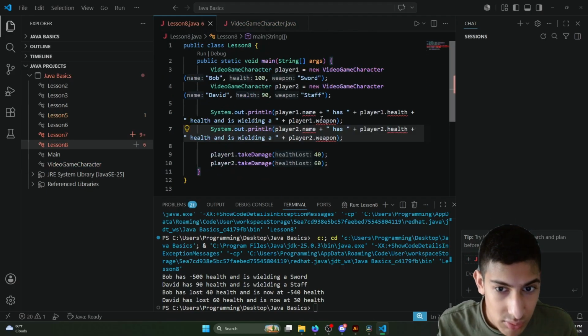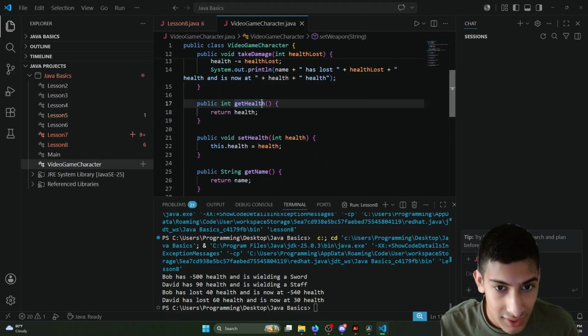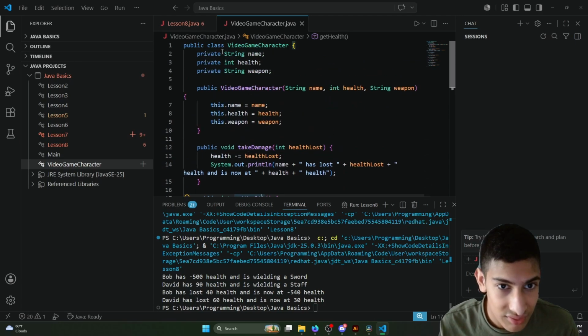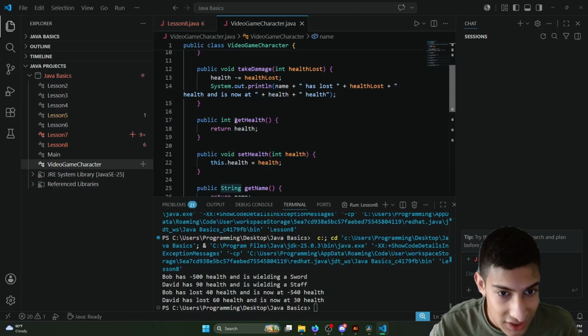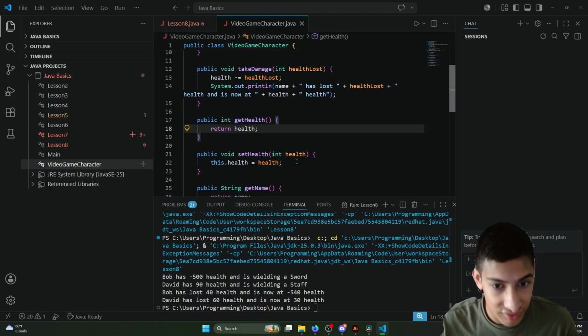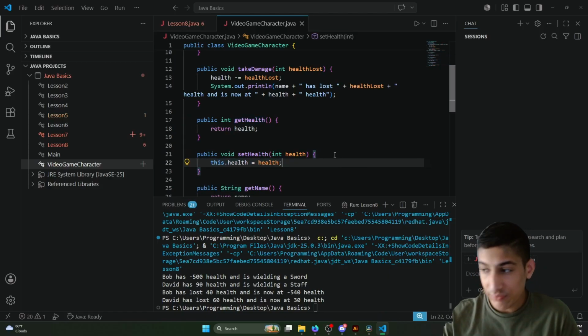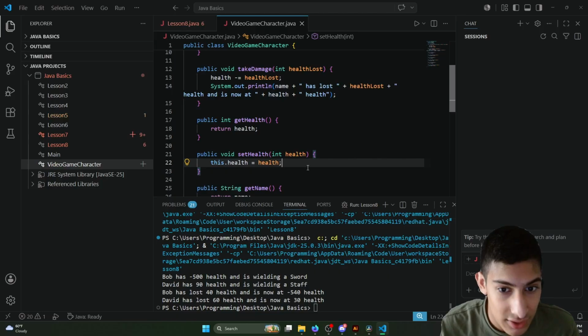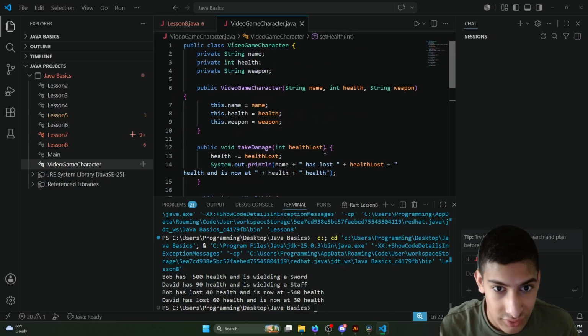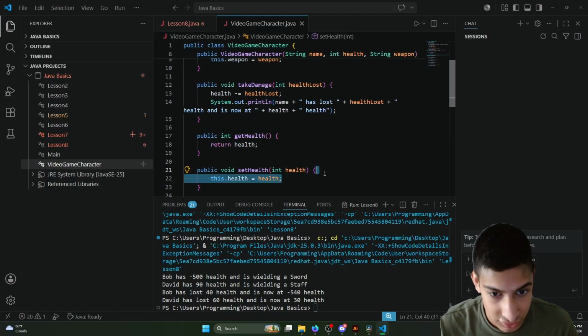And so now you can see these fields themselves are private, but we can change them making use of these getters and setters. And the benefit of using the getters and setters is that we can control what actually gets returned back and the data that's actually changed.